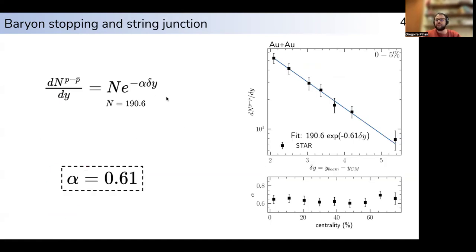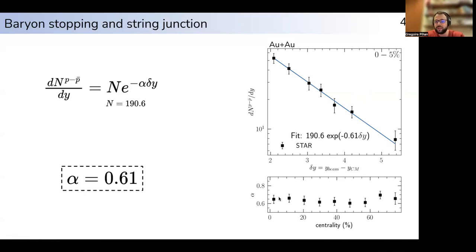What we observe experimentally for now is that if we show the net proton number here, which is a nice proxy for the net baryon number, in gold-gold collision, as a function of the rapidity loss, which is connected to the energy at STAR, and we show the value of the net proton at mid-rapidity for all of these energies or rapidity loss, we see that it nicely falls on an exponential decrease. And this exponential decrease, we can extract by a fit the exponential decrease coefficient, alpha, and it's equal to 0.61.